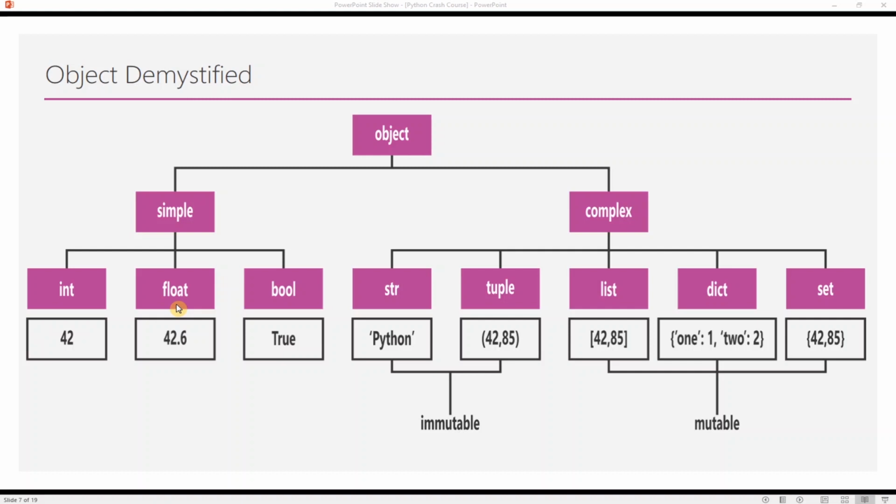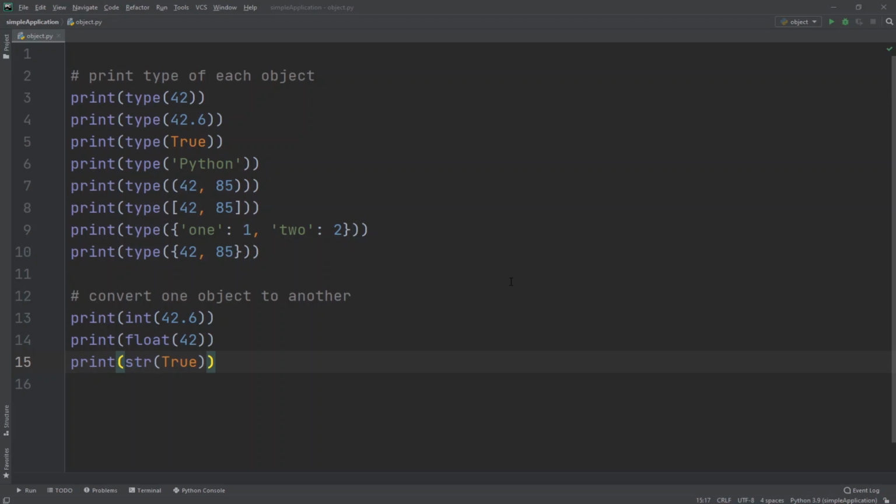Also, it is very common in programming languages to cast data between data types. That is to convert float data to int, or to convert int to a string, or to convert any object to any other object if it logically makes any sense. Python provides us with a built-in function for each one of these objects and are named exactly the same as the object name. So an int function to convert value to int, a float function to convert value to float, and so on and so forth. Now let's jump to the IDE to put all these concepts to work.